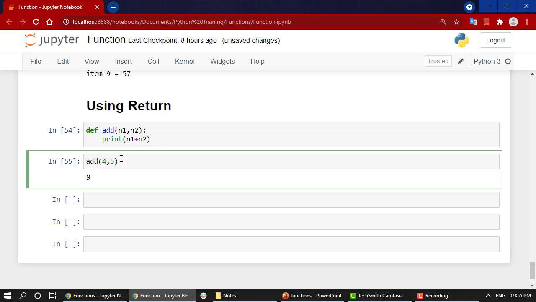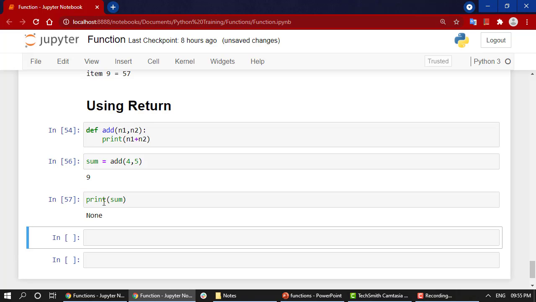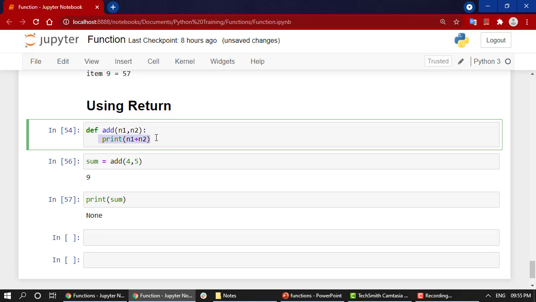But if I try to assign the summation of 4 and 5 to a variable sum, then it won't be possible. Now if I check print sum, it is empty. Sum is empty because this function is not returning me back any value.